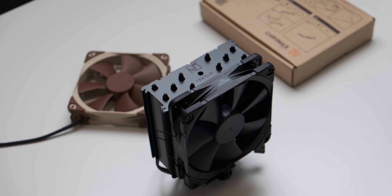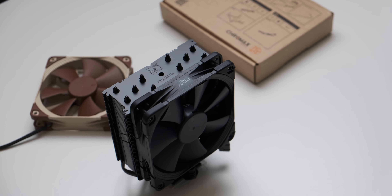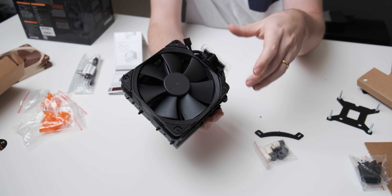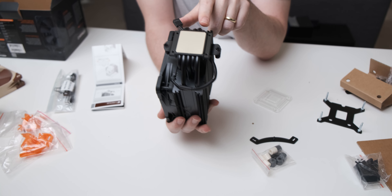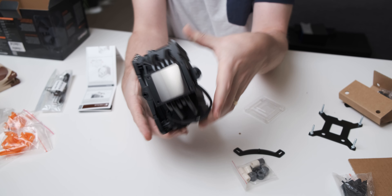Now we're just quickly going to get back to the actual cooler, which yeah, I think it looks really amazing. They couldn't have chosen a better shade of black to make it. And according to the Linus Tech Tips video on this, it doesn't affect the performance of the cooler, so they did actually achieve what they wanted. And here as you can see the actual heat pipes are also painted, and they don't make direct contact with the base - I'm sure that was some kind of performance-related decision.